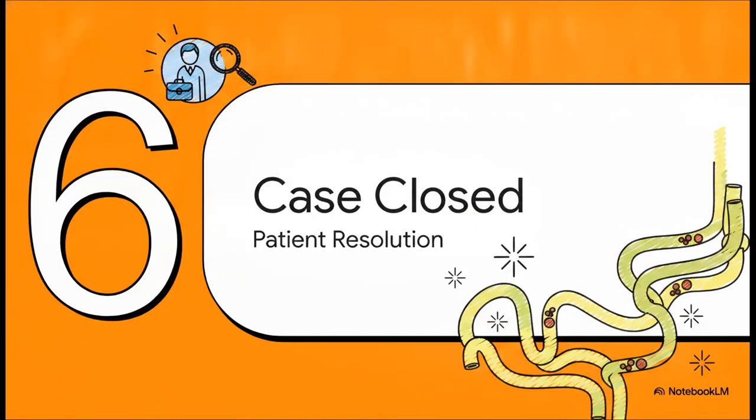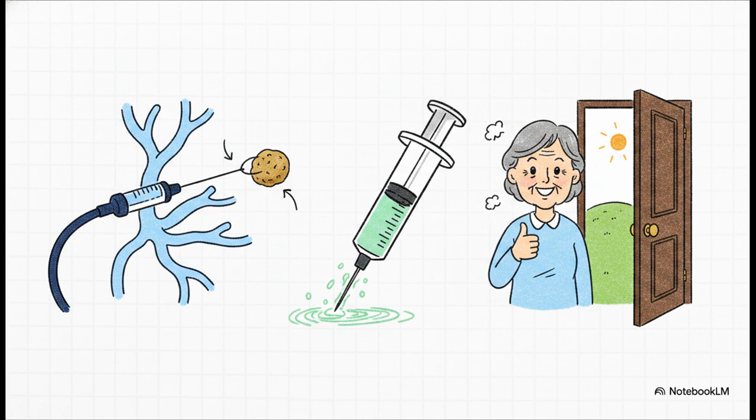Part 6. Case closed. Let's tie this whole explainer together and see how our clinical mystery actually concludes. So, what happened to our 82-year-old patient? Well, because her medical team completely ignored the absence of abdominal pain and instead focused on the objective labs, the cholestasis, and her altered mental status, they used the Tokyo guidelines to make a really rapid diagnosis.